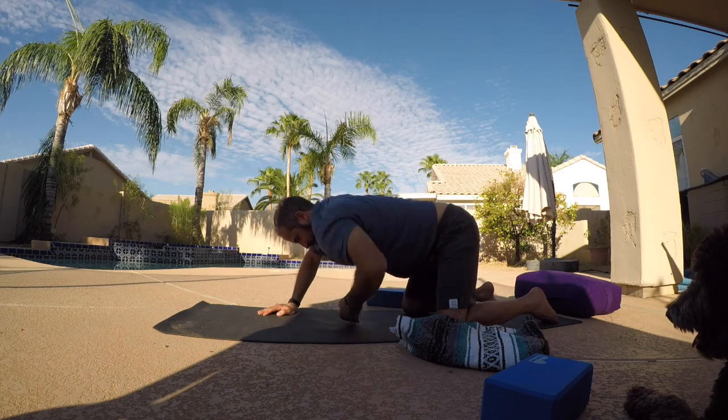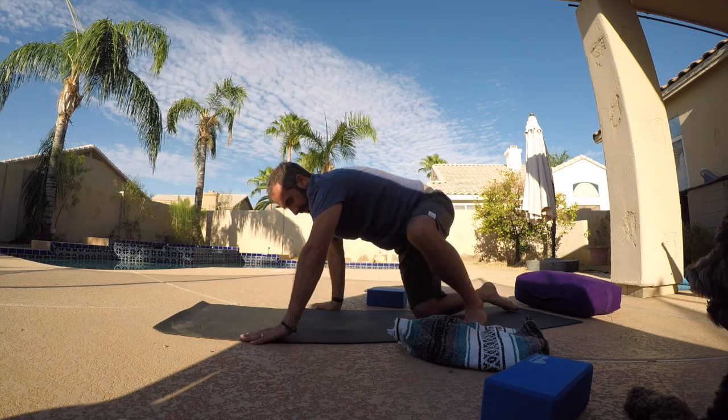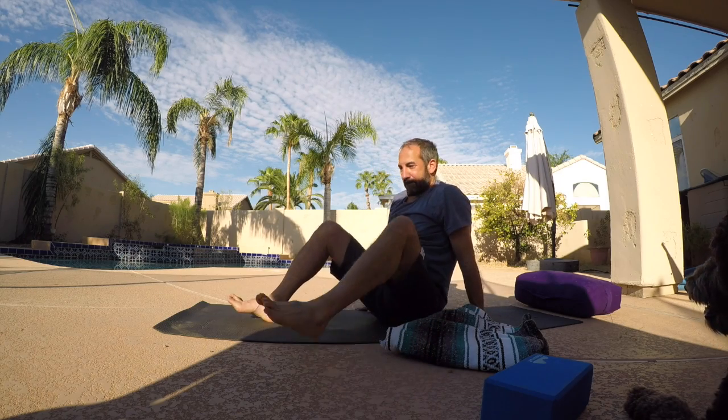Alright, and let's come out of this pose as well. If you want to do a couple of cat-cows from here, feel free to do so. And we're going to transition to the next pose, which is banana pose.